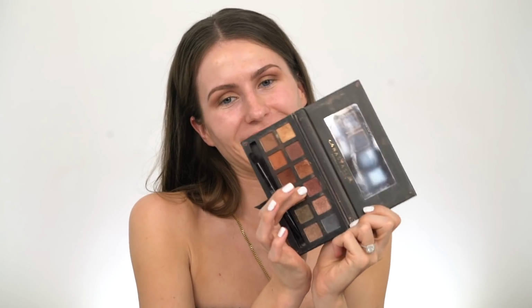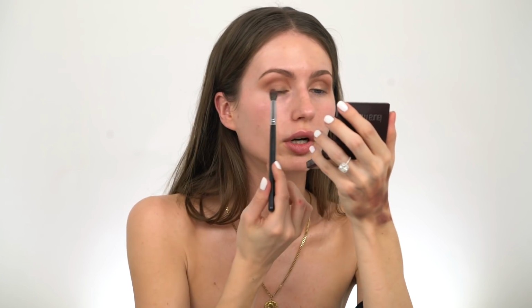And lastly, he used the color Muse, obviously inspired by Kim. She is his muse. He used this color as a wash of color for the entire lid. This color actually reminds me of the Charlotte Tilbury one from the Dolce Vita palette. So you can try this one if you have it. Super sheer wash, entire lid. So you can see how nicely the Caviar stick is showing off here. So I think this is what Mario had in mind when talking about that texture.